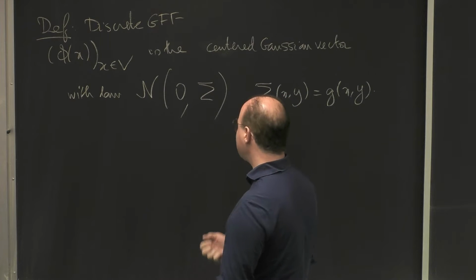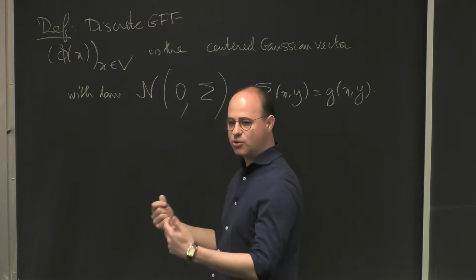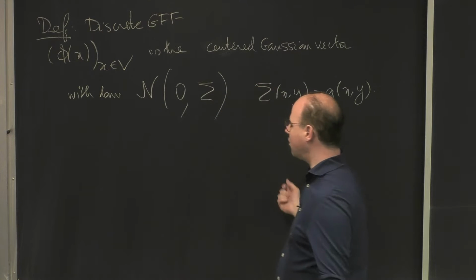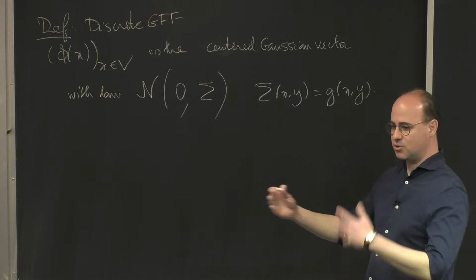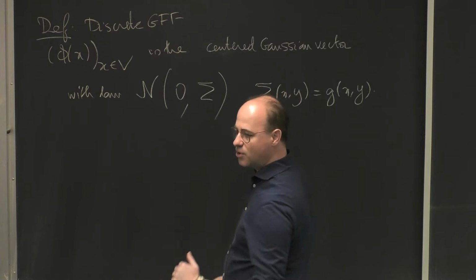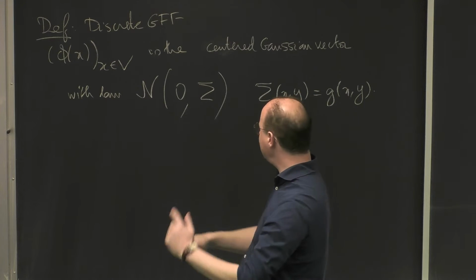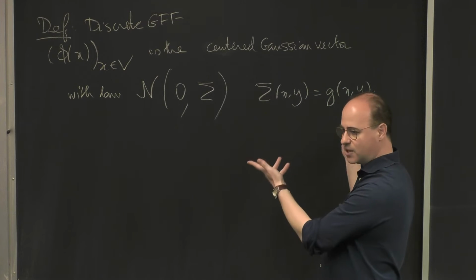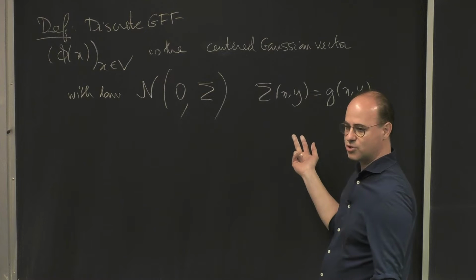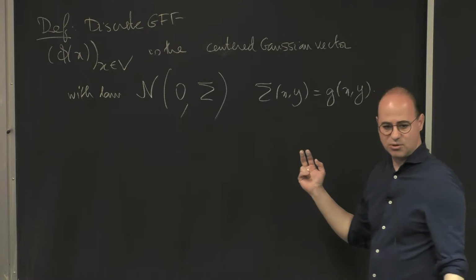So what we're saying is that points that are nearby are quite correlated, and points that are quite far away are more or less independent. But it's a Gaussian. So at every point on this graph, you've got a Gaussian random variable, and it's mean zero. And the way these Gaussian entries are correlated is via the Green function, this discrete Green function. Okay. Is that clear so far?